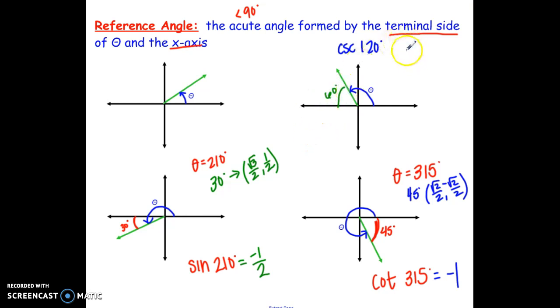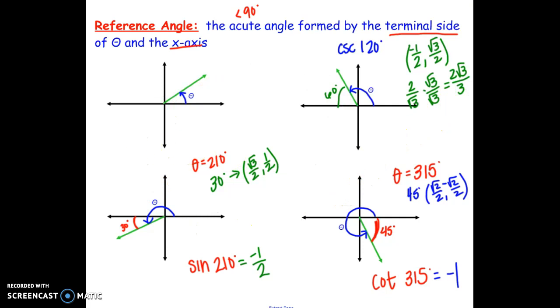So I should reference 60 degrees, which I know is going to be 1/2, root 3 over 2. But to get the cosecant of 120 degrees, that's in the second quadrant, so I have a negative x and positive y. And now for the cosecant of 120, I can just do 2 over root 3, which I would then rationalize, and we should get 2 root 3 over 3. So it's fairly easy once you have it pictured.